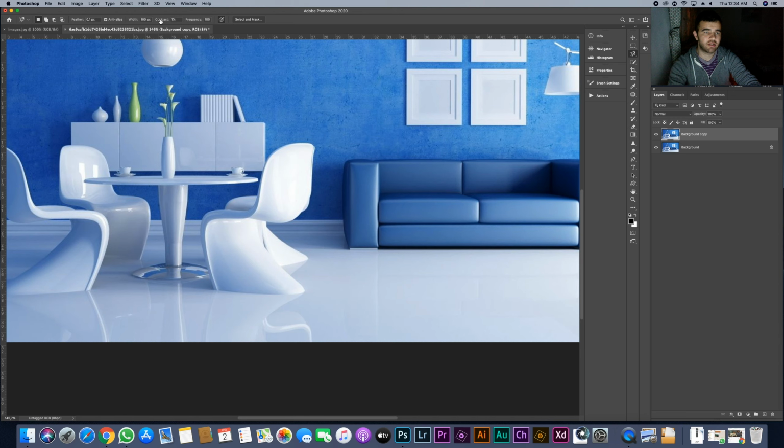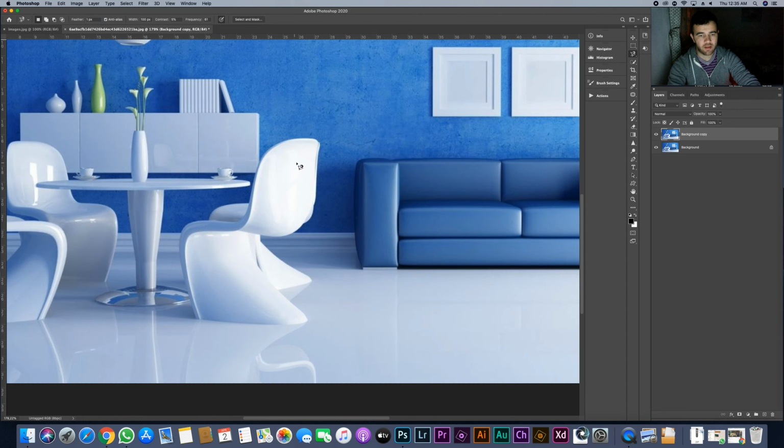The contrast, we leave at 3. The frequency not so high, 60 for example, because we want a smooth selection, not so harsh. Pixels, 1 pixel, maybe, and we start.